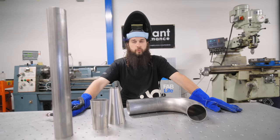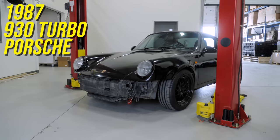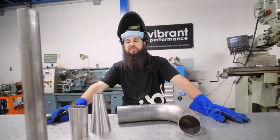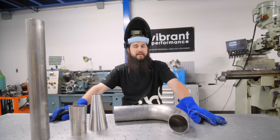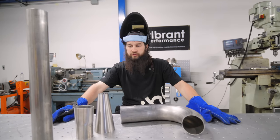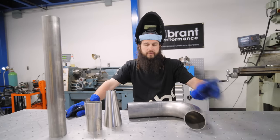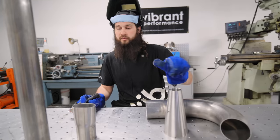Today, we are working on Peter's beautiful little 87 Turbo Porsche. We have a plethora of vibrant materials to use on this thing. Some too big, some not gonna work, some unnecessary, some definitely necessary. We are gonna go through the whole process from start to finish on picking and choosing, modifying, cutting, grinding, welding, you name it. We're gonna do it. Stay tuned.